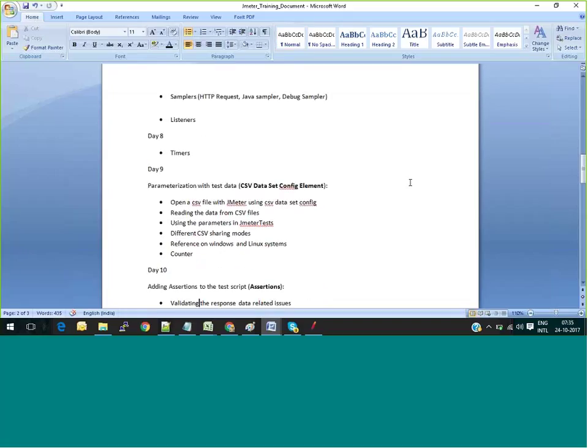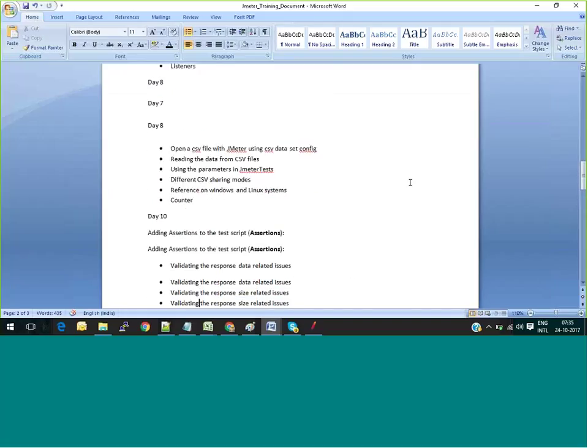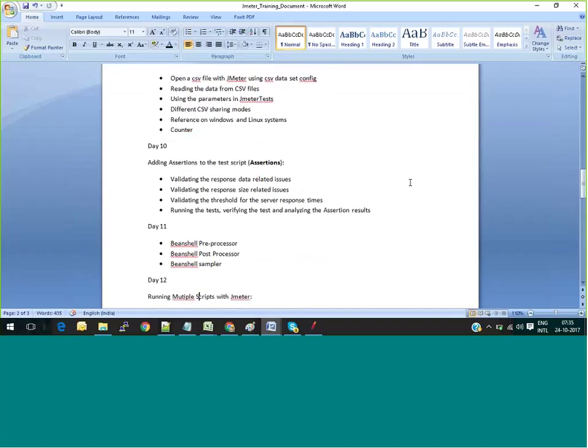Similarly, we will be covering how we can pass user test data from CSV to JMeter. Then we will be discussing assertions on day 10, how we can add checks in scripts to assert things.